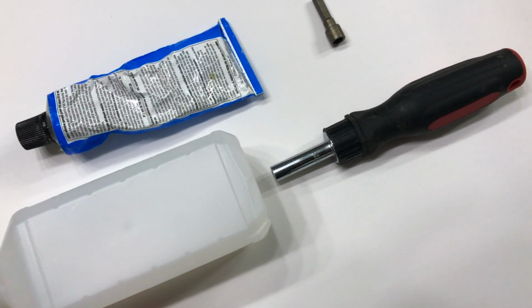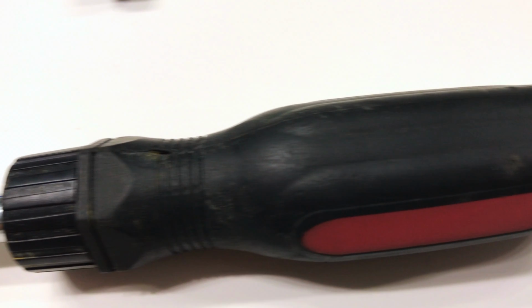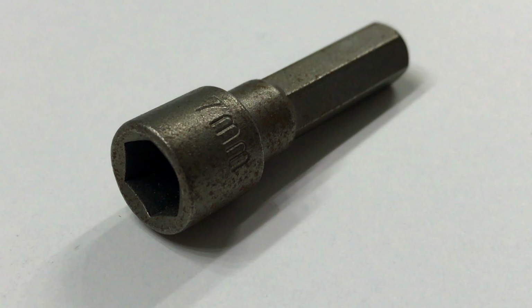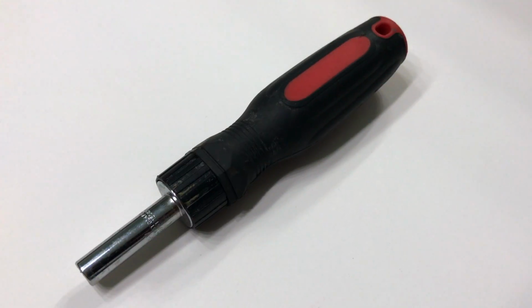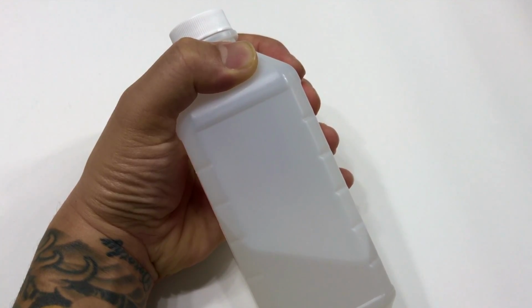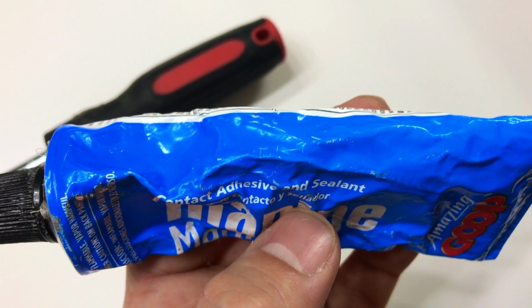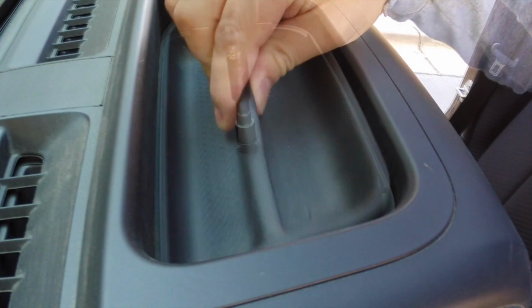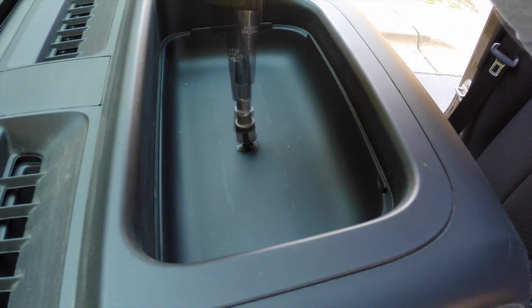So the first thing I want to go over are the tools and supplies needed for this installation. You'll need a 7mm socket to remove the dash fastener, a socket wrench or socket driver, your preferred brand of cleaning solvent, and some silicone adhesive, which is optional for this installation. So without further ado, let's get this installed. Okay, let's start by removing the OEM tray and removing the 7mm fastener.